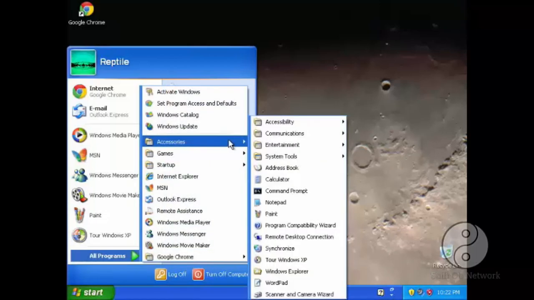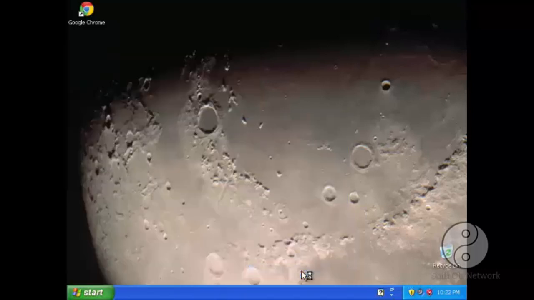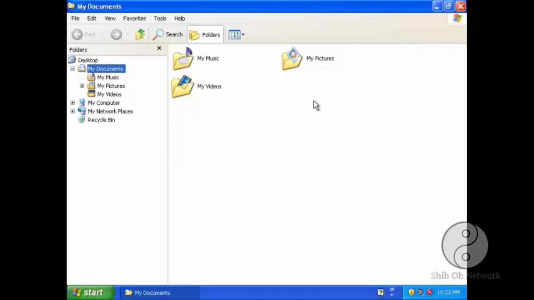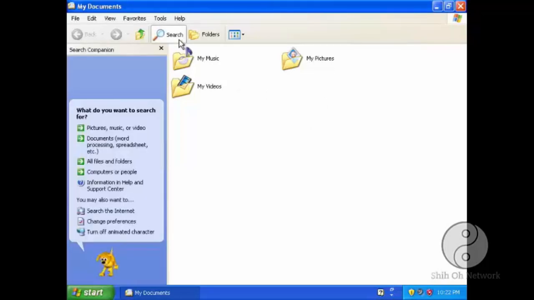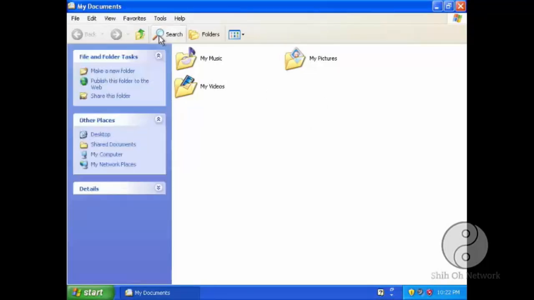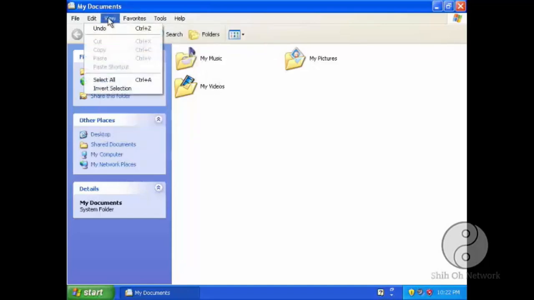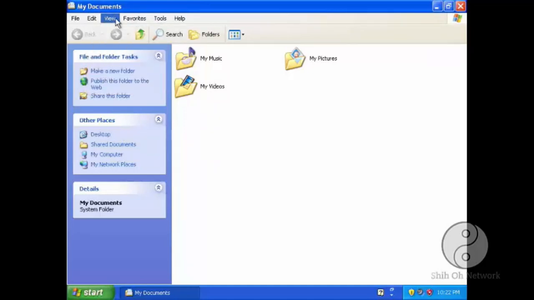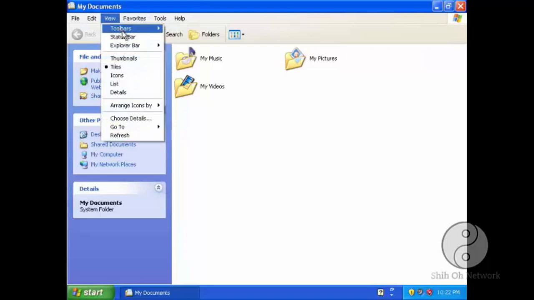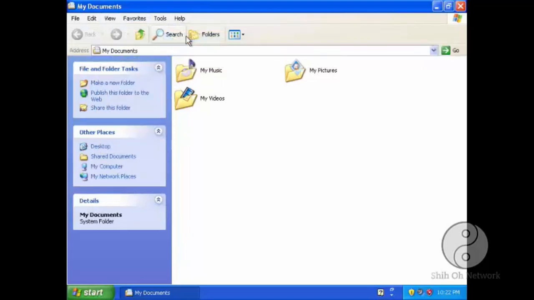This one has, of course, the accessories, except with brand new features like my Windows Explorer. Basically, it just opens up this, pretty much. Have this, which is nothing. But yeah, this is pretty much what the documents will look like. I forgot. Hold on a second. I gotta enable the address bar. Not the address, the URL part. Give me a minute. Hold on. Here we go.